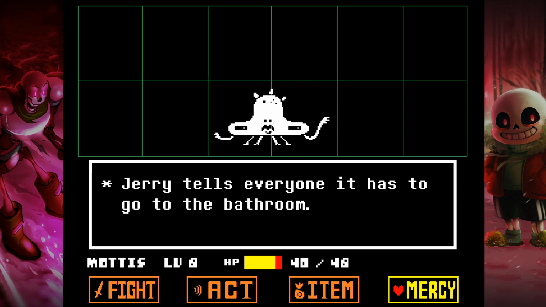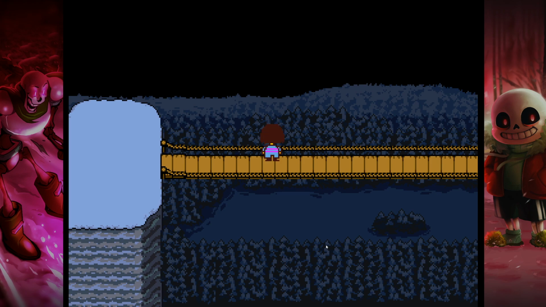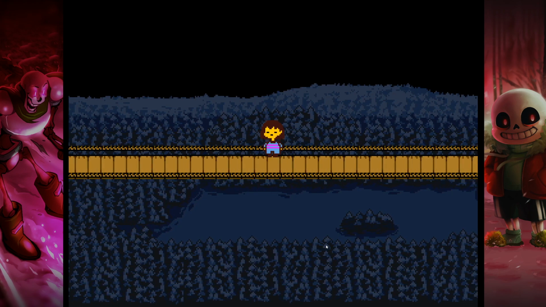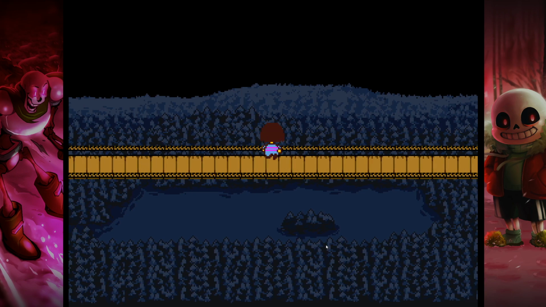The protagonist can spare any number of random encounters. Snowdrake and Lesser Dog are exceptions. As seen below, sparing certain monsters allows the protagonist to avoid fighting particular monsters such as the high defense Jerry. Yes, okay, good. So I'll see you later, buddy. I'll keep doing this until I have enough kills.